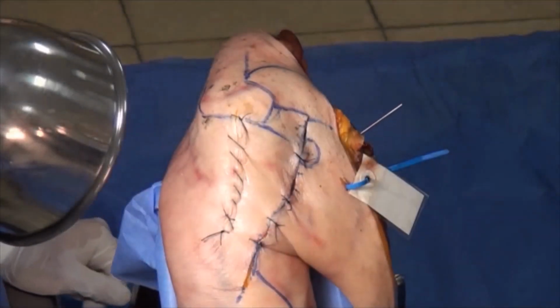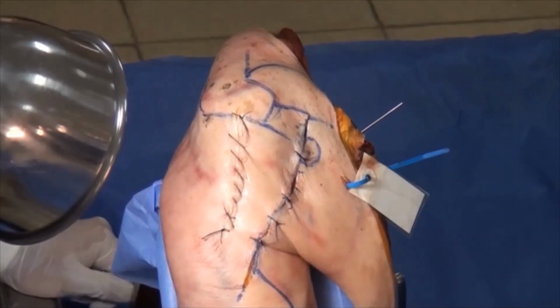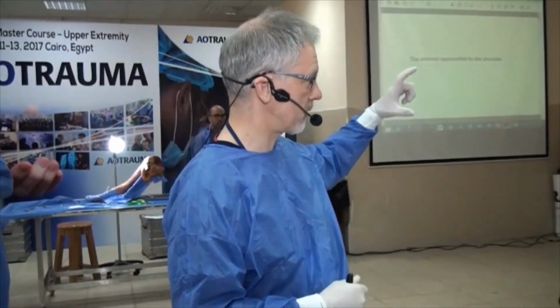Now, the utility approach to the shoulder. Just before we do that, I'd like to suggest a way of finding where the axillary nerve is, because you saw in the textbook it says 6 centimeters.